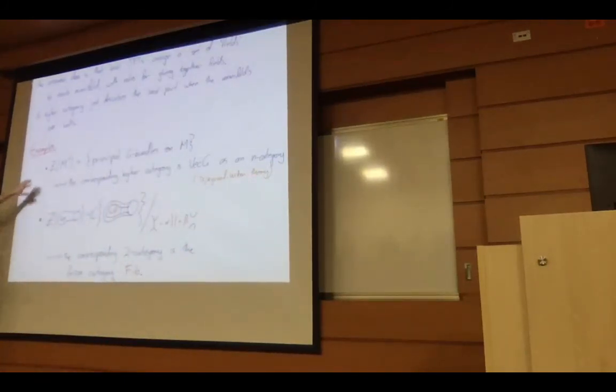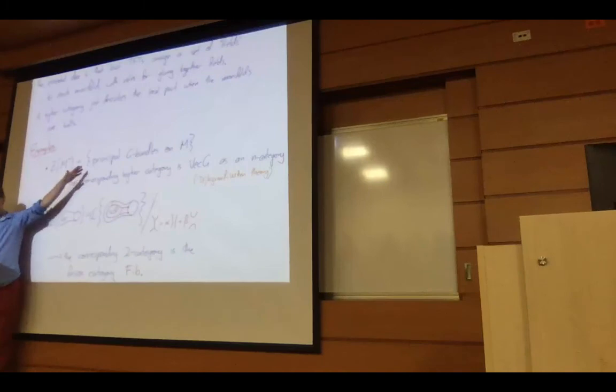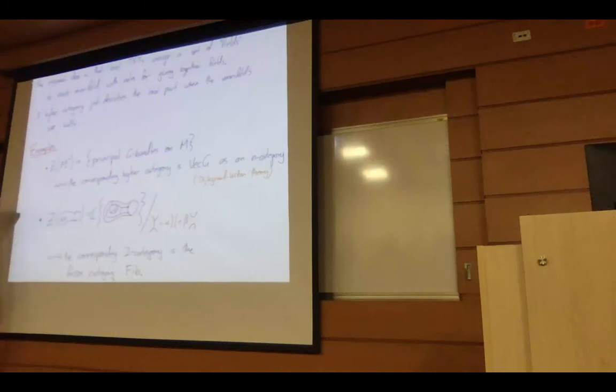Okay. So let's look at two examples of this. This is very schematic, so don't worry if you don't know exactly what things mean in here. We might have some topological field theory that associates to some manifold, in fact this will work in any dimension, so it can just be some n-manifold, the set of all principal G bundles on that manifold. Okay? That's something you can do, and you can imagine maybe the details of how gluing might work. I've got a principal G bundle on this manifold, and a principal G bundle on that manifold, and maybe some information which encodes how to clutch these bundles together along some manifold that we're gluing on. We can get a principal G bundle on the big thing.